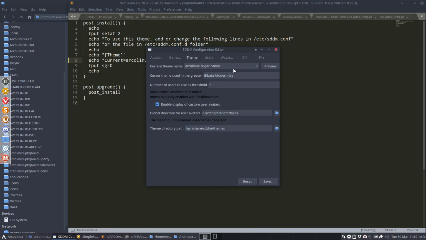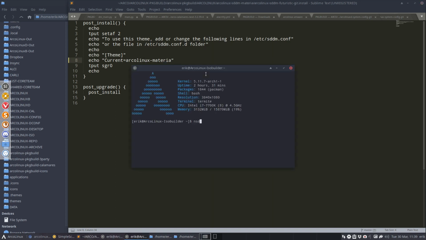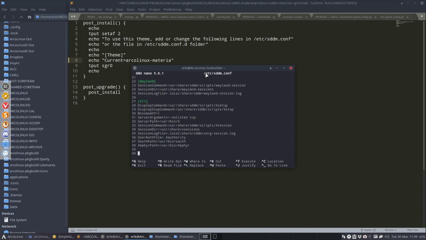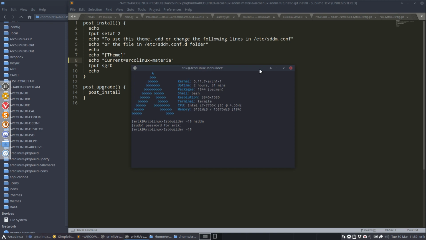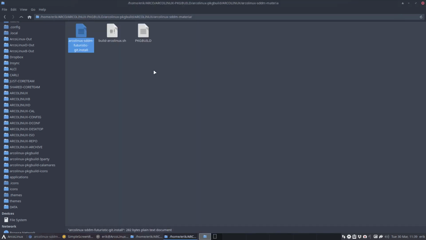And you select whatever is installed on your system and save it. But I do like going into terminals and then SDDM, and I have my nano. And then you go back, page down, page up, page down, page up, and Control X, save later. So I didn't forget that. Often I do forget it, and the name, of course.